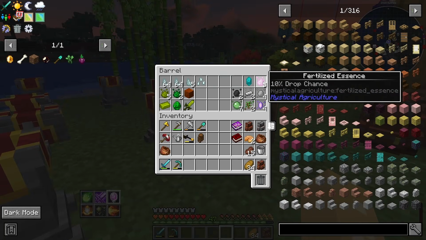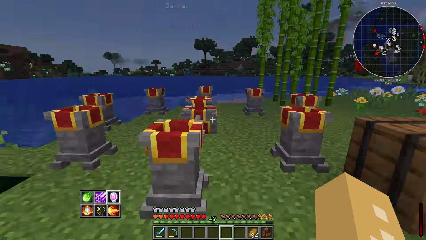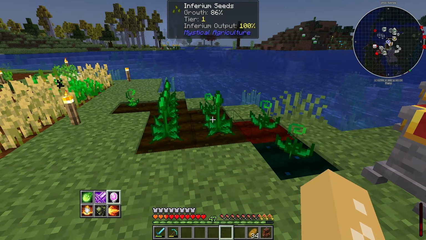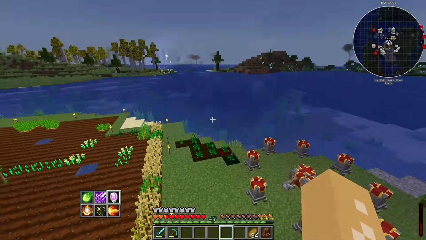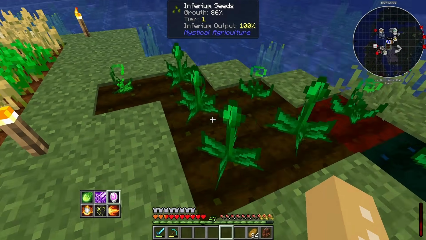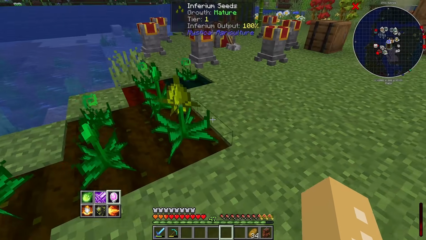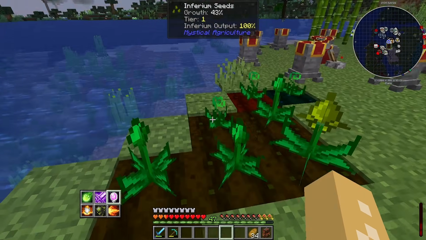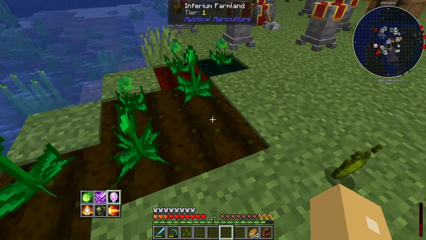Did I use up all my fertilizer? I still have some fertilized essence, but no actual fertilizer yet. I'm just gonna have to wait for that to grow up naturally, aren't I? But apparently, if a plant is on the right tier of soil, which all of these ones are, it is supposed to be able to give extra seeds. But I've yet to get a single extra seed by right-clicking, so we're gonna try this instead.